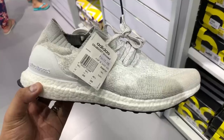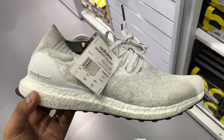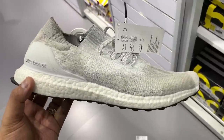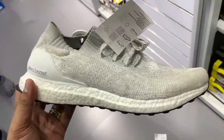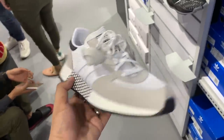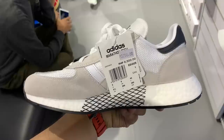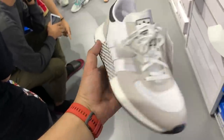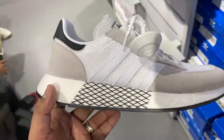We also have a couple of really nice Boost sneakers that are very clean — all white, easy to wear, super versatile. Let's kick things off with the Ultra Boost Uncaged — the one without the cage but still with laces — in a clean almost all-white colorway with accents of gray. Usually sells for 9,300, it is 50% off, down to just 4,650 pesos. We also have one of the more underrated lifestyle shoes: the Marathon Tech Runner, usually 6,500, knocked down to just 3,250 pesos. It has some black accents running along the midsole, which gives it a little more pop.